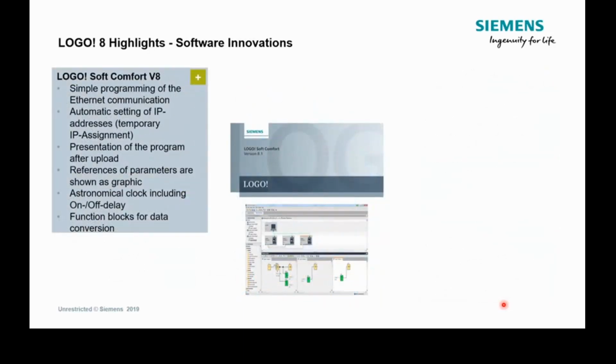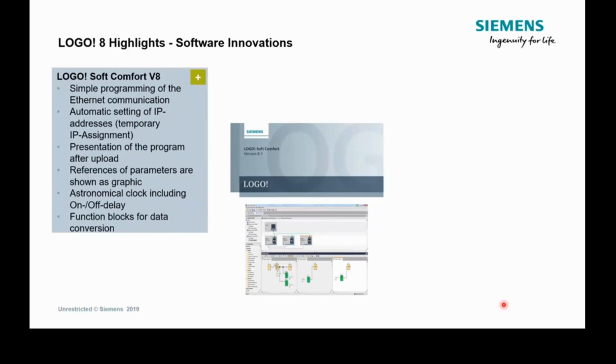So just quickly, some of the software highlights, which I think the main one for me is the fact that we're now utilizing Ethernet communications. A lot of users maybe aren't very confident in going into the Windows Ethernet port configuration and changing IP addresses and then losing their internet connections and things like this. So we've sort of hijacked a bit of the tier portal here, and there's now the automatic setting of the IP addresses.